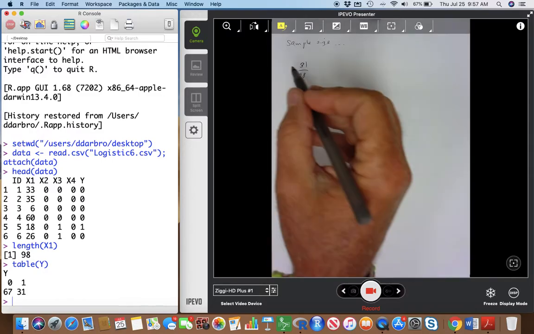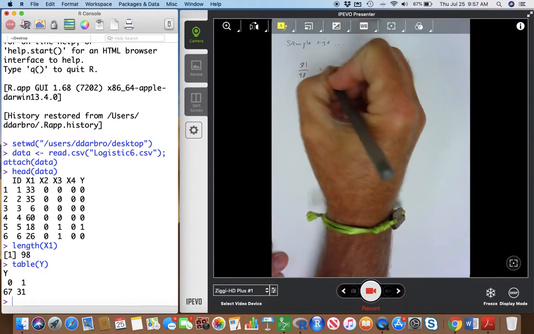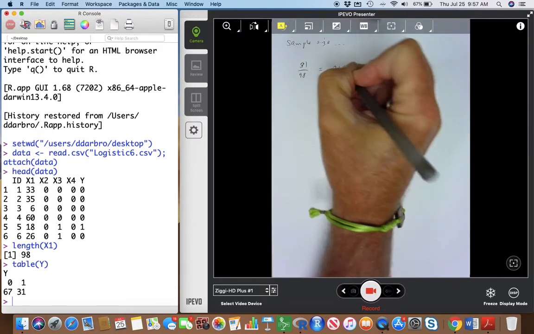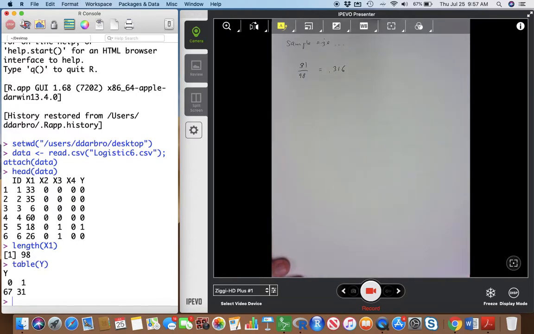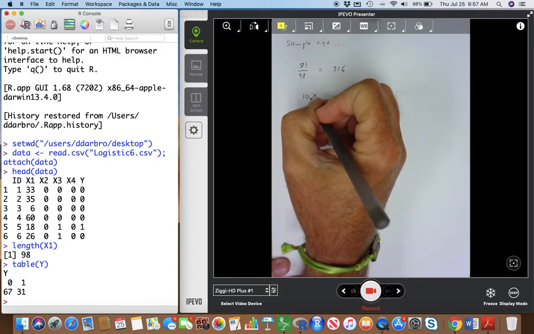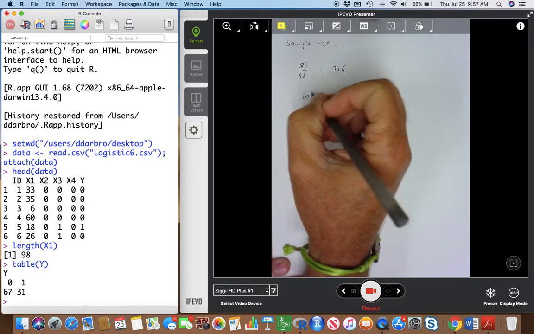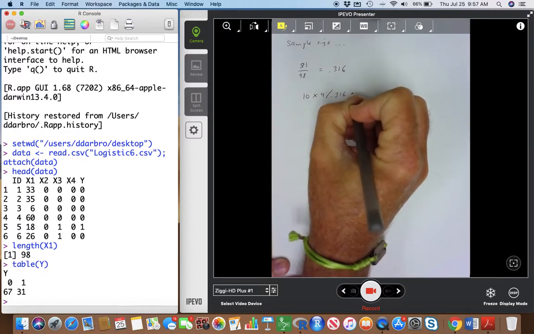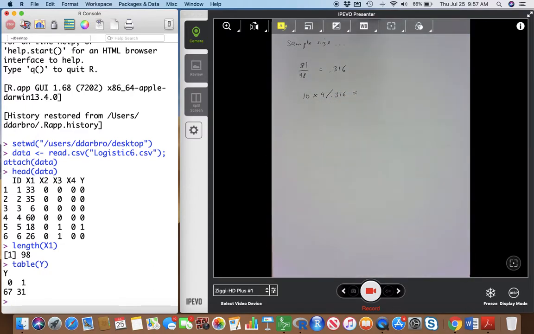I couldn't read my writing there. So 0.316, right? Yeah. So what I can say is take my 10 times the number of predictors, which is equal to 4, divided by 0.316.